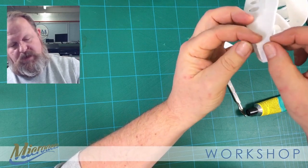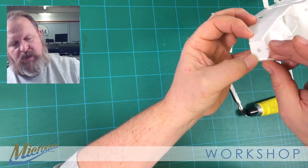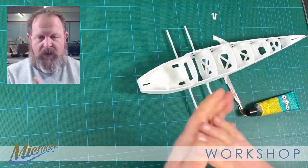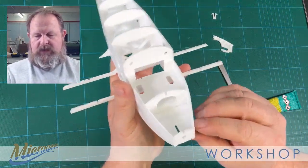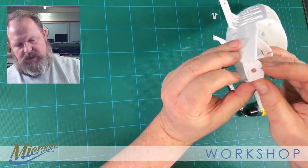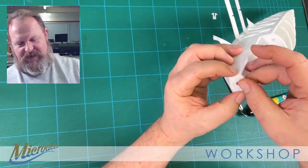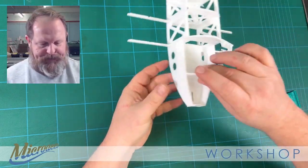dried off slightly. And there you go. I've managed to get Yoo-Hoo all over the fingers now. Just give them a quick rub. Okay. So it's all sitting together nicely. Good.